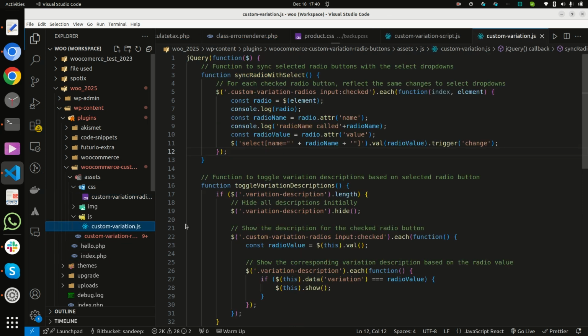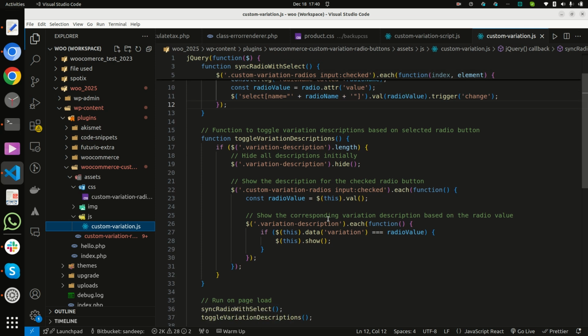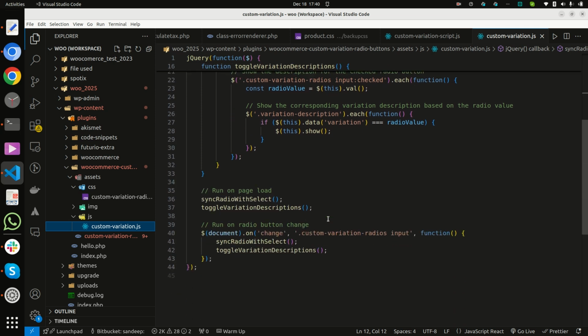And if I talk about JS, then I add simple JS. I created two functions, sync radio with select and toggle variation description. And on change I just edit it here.